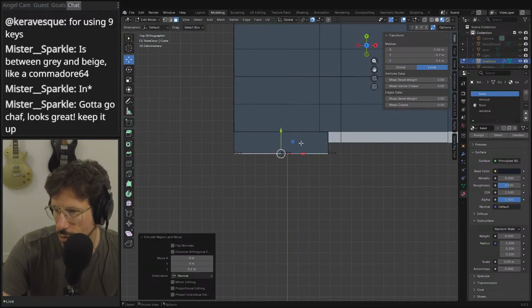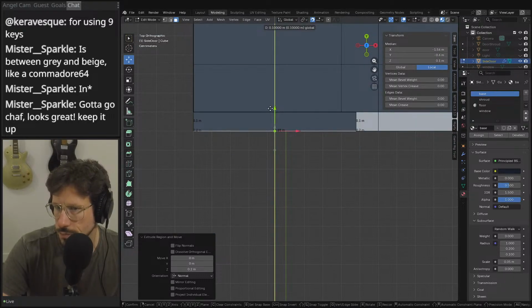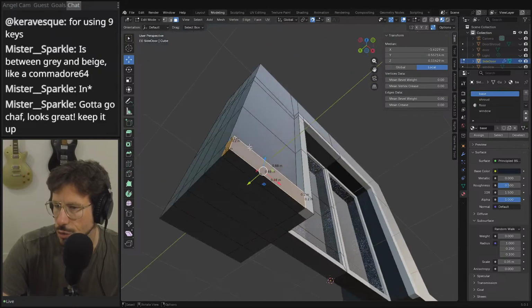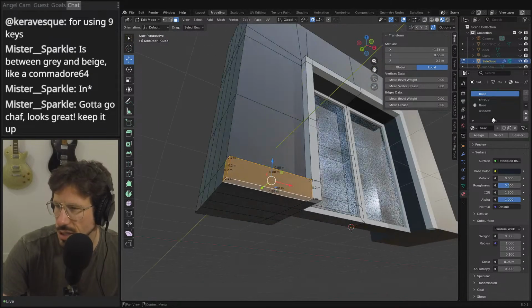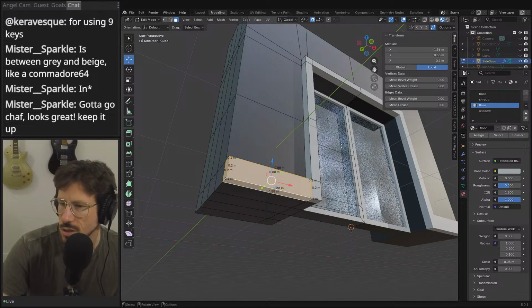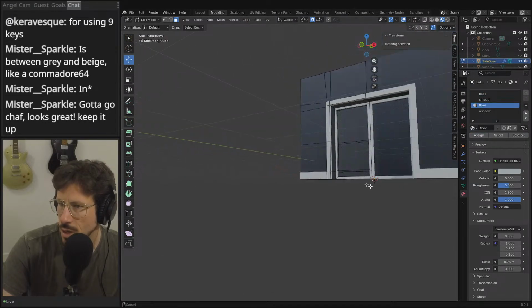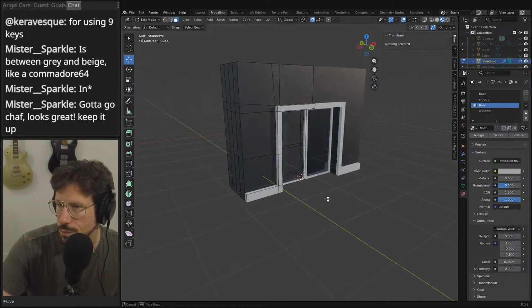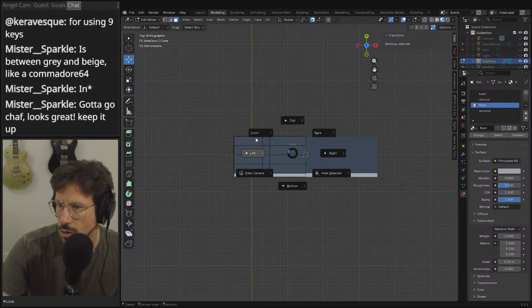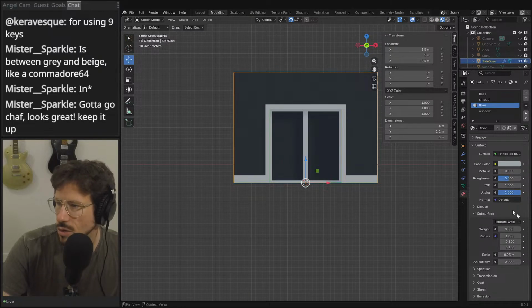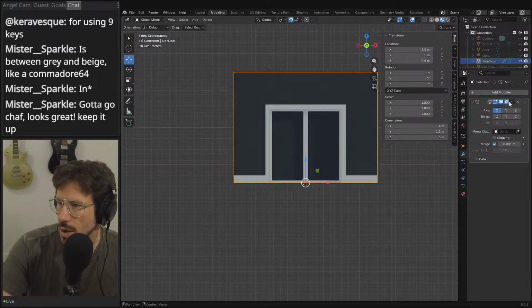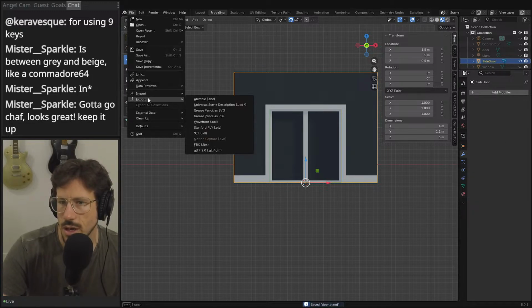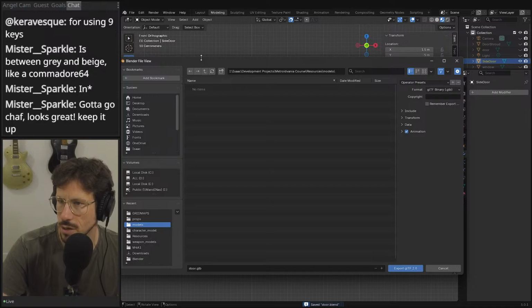Not that thick, that's for sure. 0.1 is fine. And then that way, when we bring it in, it should link up with that and sort of be seamless. I think the materials are slightly off because I'm not using the exact same roughness. But that should do it so that it's sort of dressed up and can lock in with that pretty easily. Let's give it a go, shall we? We will apply the modifier and hit save on that and export as a GLTF.